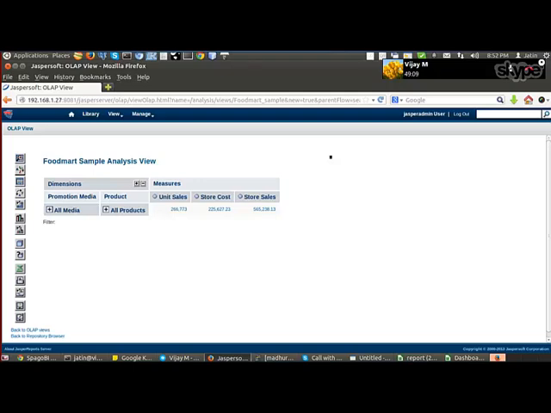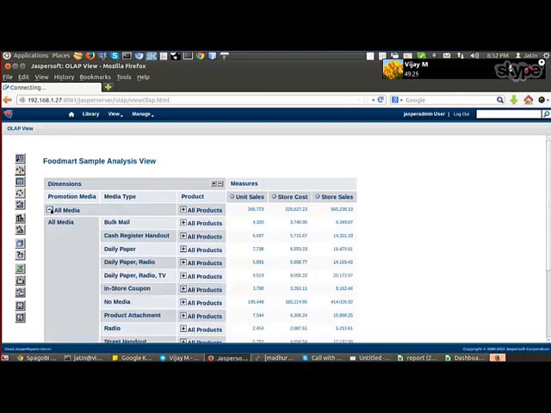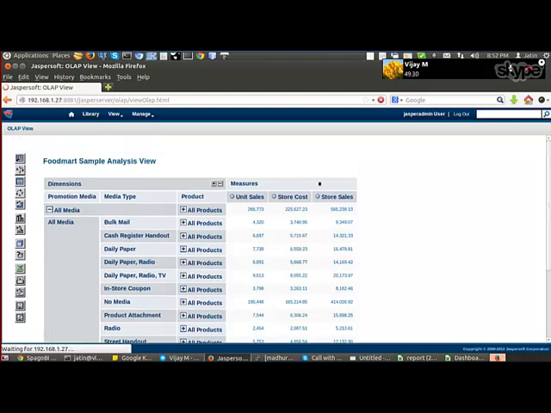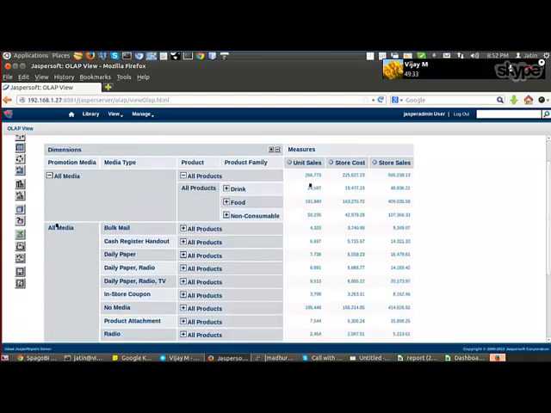Vijay, Dheeraj, I think you must have seen something like this, right? So this is the traditional OLAP view. This is not that user friendly. Actually, I started off with this, but then it's not that popular.